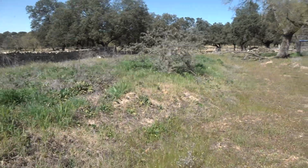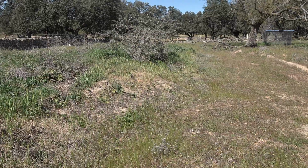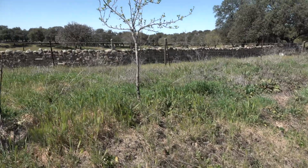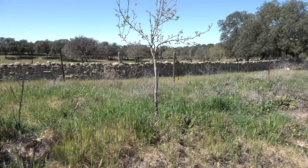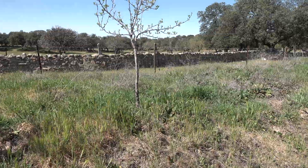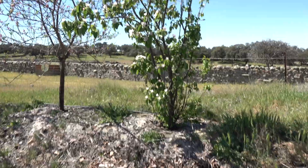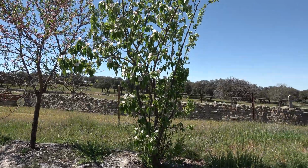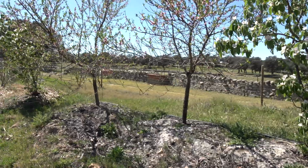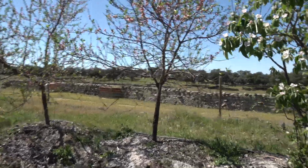So, I forgot to mention, that is one of the support species. Sorry, I can't tell you the name anymore. But I chopped it a few times and it comes back. And here we have one. Again, I'm very bad with that. When I see the fruit, then I can tell you what it is. But at this moment, I don't really know. So just understand. Here is another one that still has flowers and has made leaves. These two are peaches, and they are in the flower and making leaves phase.